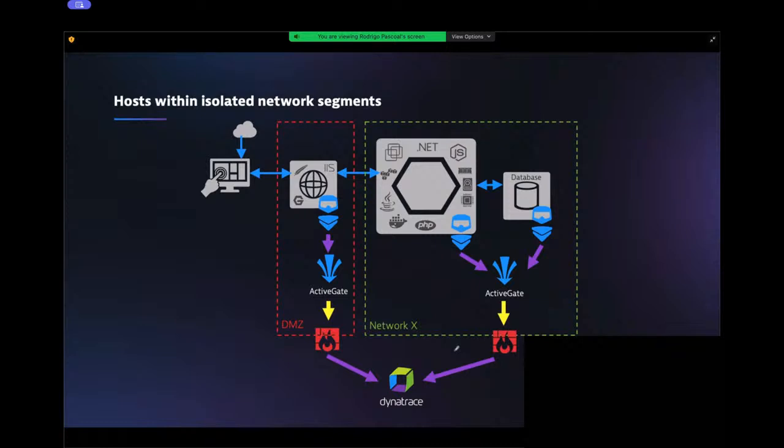So these are some examples of architecture. Just to make sure everyone understands, this is the Dynatrace server here. There are 2 ActiveGates in 2 different network zones, and the agents are monitoring the application. So the application is a normal front-end, middle, database application. Each server has the agents, and the front end is running in this network zone, the DMZ. We go through this ActiveGate. These 2 will go through this ActiveGate. Nothing really special.